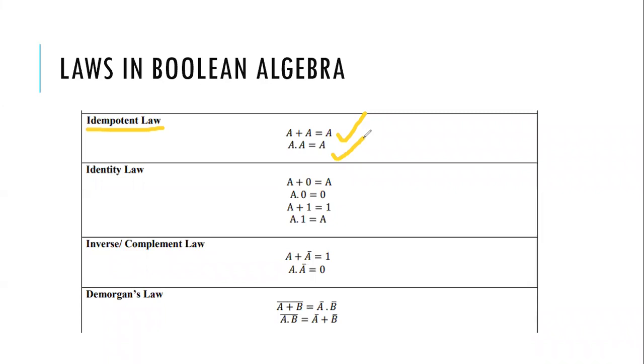Now these things you can actually prove by using the truth table. Here, the first one you can prove if you take the truth table, where we have only the same a. Only a is there. So you can write one variable as a, and another one also a. Then you want to find out what is a plus a in Boolean algebra, and then what is a into a. If you calculate that, you can find the final expression for each.